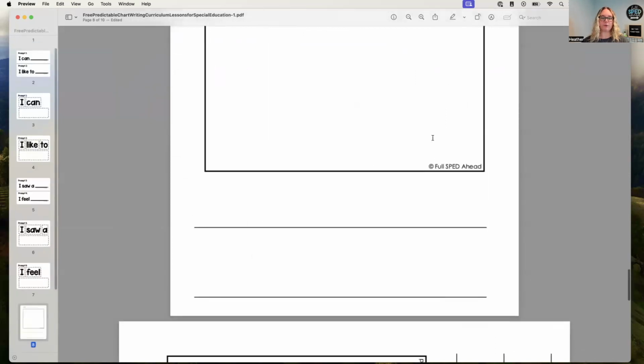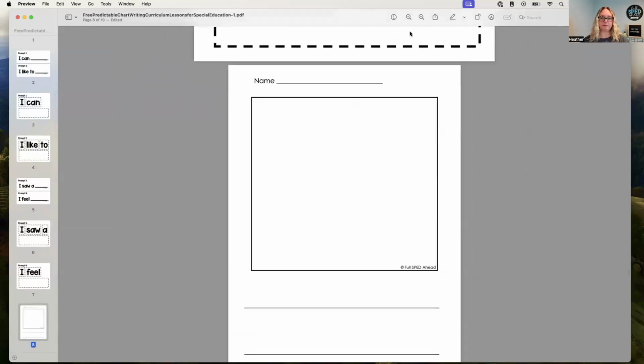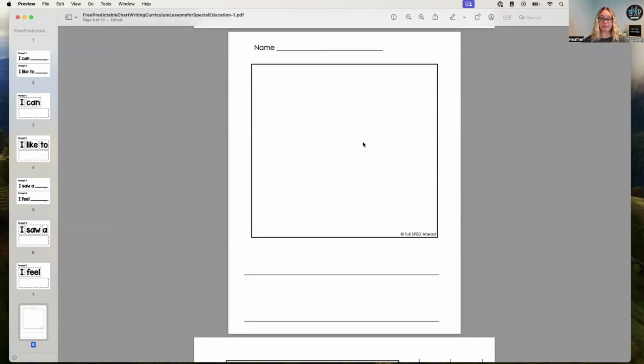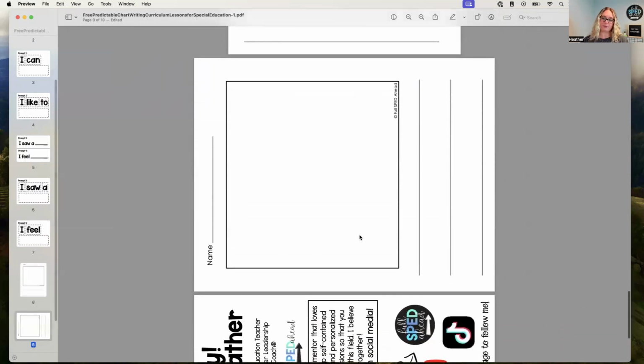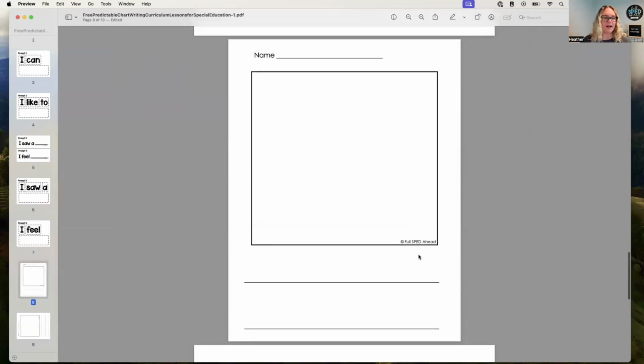Let's see if I can turn this for you. Here's that book that I'm talking about. Students are going to find a picture, or draw a picture, and then their sentence is going to go on the lines below. There is another one with 3, if that's better for you. Then we're going to make a book for it. We're going to hold all of these writing passages that students do. Again, this does not need to be written by their hand. They could write this with their AAC device. They could type it. If you want students to use a computer, or an adapted pencil or an alternative pencil, you can do that. There are lots of different options here.